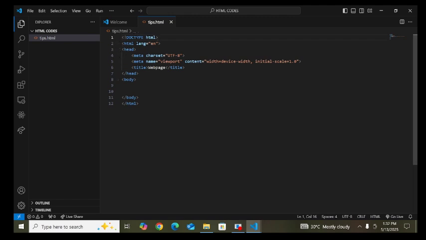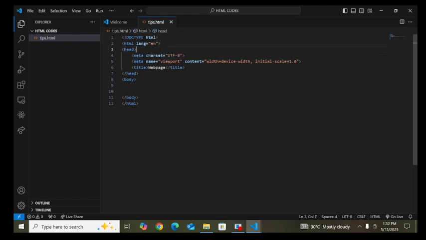So this is how the structure needs to be. First, you need to have this doctype HTML. Then the next thing you need to have is this. These are very important and very necessary because these are global references of code, especially meta. Then the headings. This is what consists the headings. You have meta. This is very important.